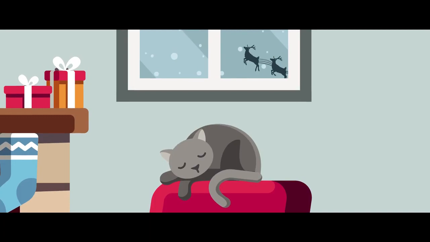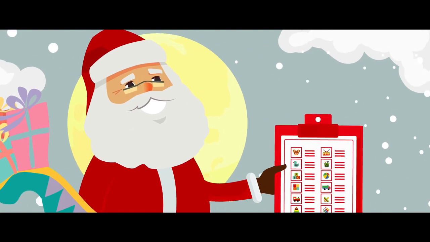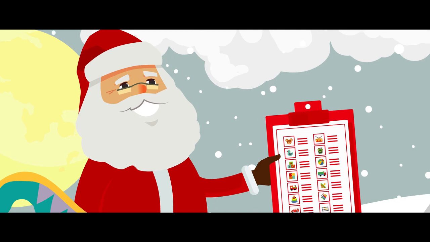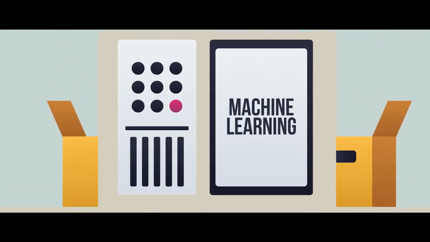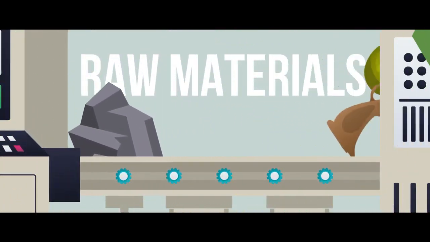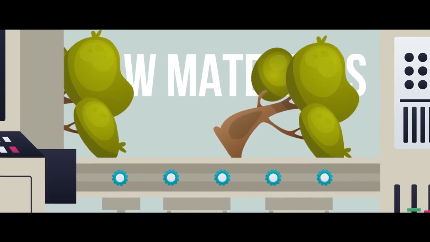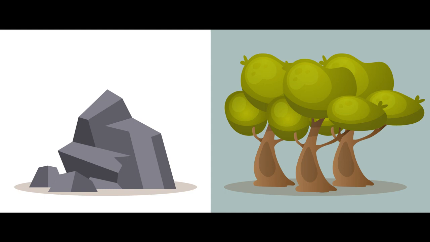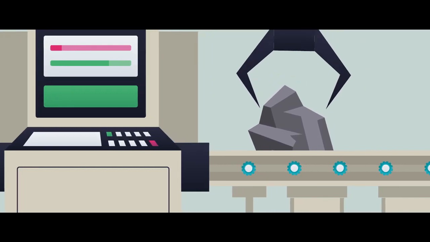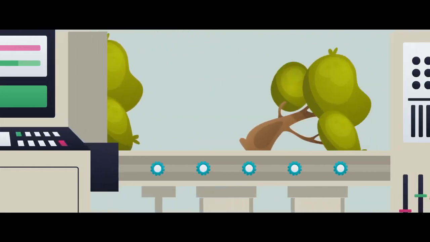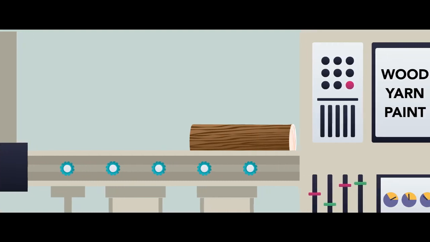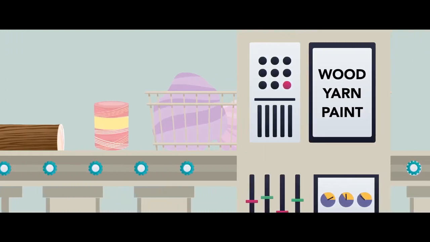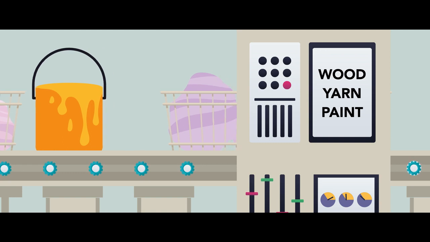use. So let's dive into what the toy assembly line now looks like with this magic machine, and how exactly does all this tie back into machine learning. Raw materials like rocks and trees can be thought of as your raw data. These raw materials get taken from the wild and fed into this magic machine, which can be thought of as your feature store. Santa's new machine transforms the raw materials and spits out processed materials like wood, yarn, and paint, which you can view as a feature.